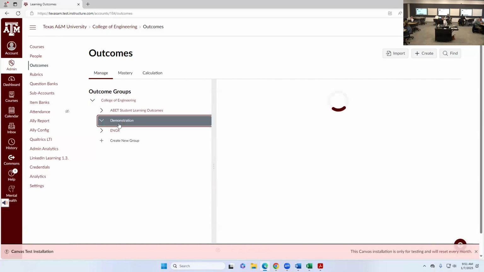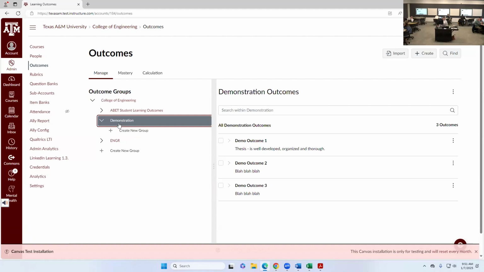So now that I have my three here, again, just demo outcome 1, 2, and 3. Call them whatever you want, what's purposeful for you or the purpose you want to use it for. Now, once I have it built once, I can just add it to the other ones. It's not like I have to re-add them at every hierarchy in the structure. I just have to build them at the highest level. And if by chance you only have access to a department as opposed to a college, you need them added at the college, send them to me and I'll be happy to add them at that level for you. Okay.